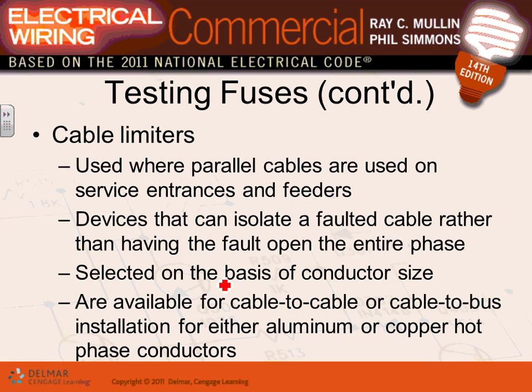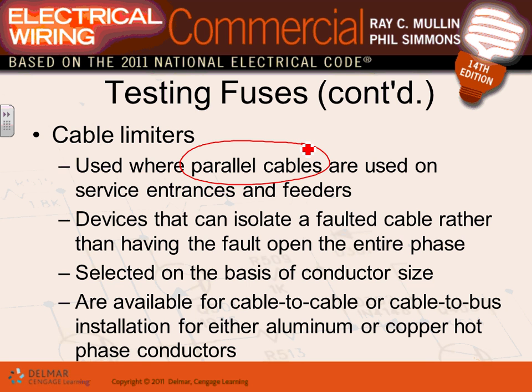There's something called cable limiters. Cable limiters, guys, I'll show you a very good picture of them. They are typically used when you have parallel conductors. If you have 5 conductors in parallel and one of them shorted, do you really want to lose the whole 5? You would hope not. So they have a current limiter that opens and isolates the faulted conductor. Great design. Then the load will be divided between the rest of the cables.